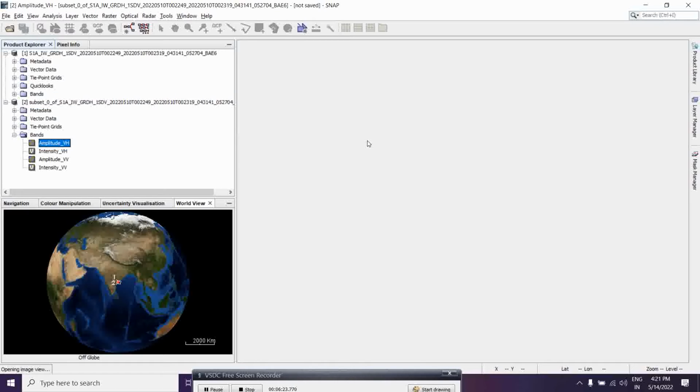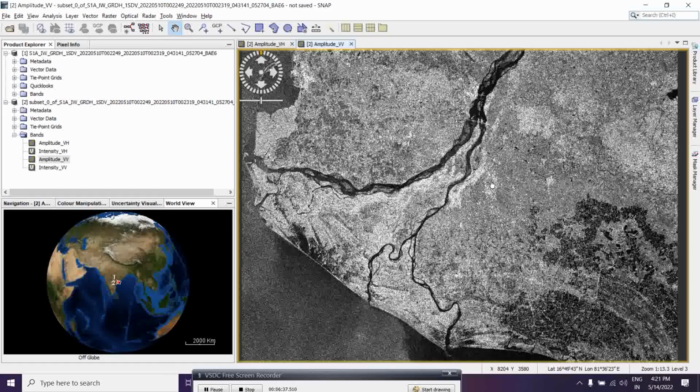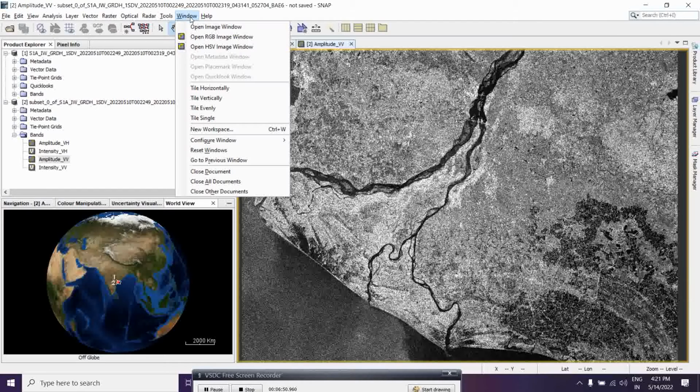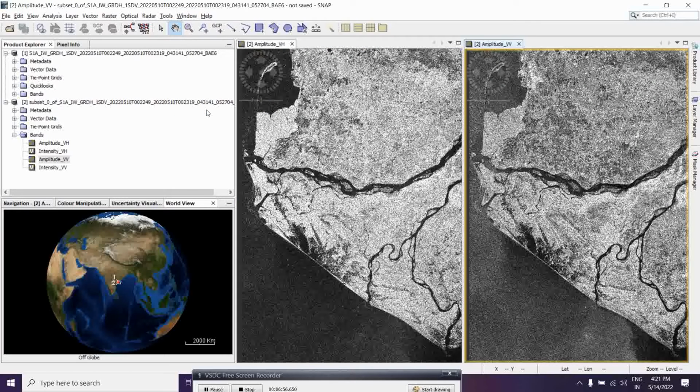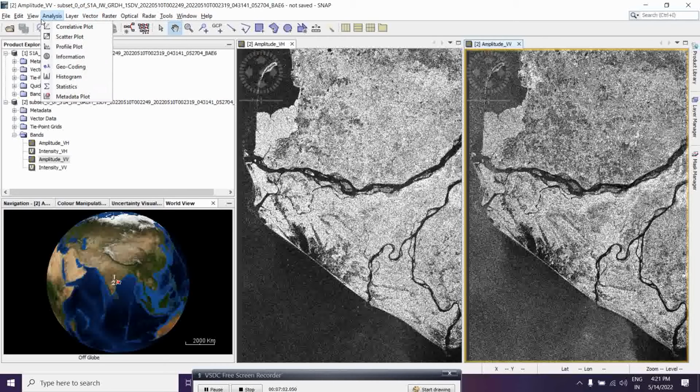So you just see here, after the subsetting, whatever area you focused on, only that much area comes now, it is not taking the large area. You can simply look at the VV also, and then you can see the difference. This is actually our Andhra Upakul, where I am trying to show these two views separately. If you want to see windows and tile evenly, you can go to the tools or open the view.